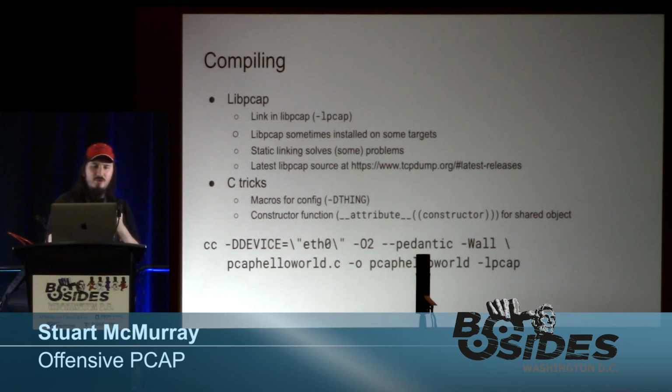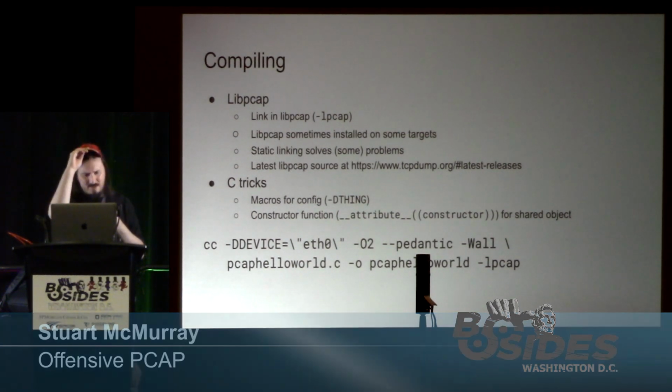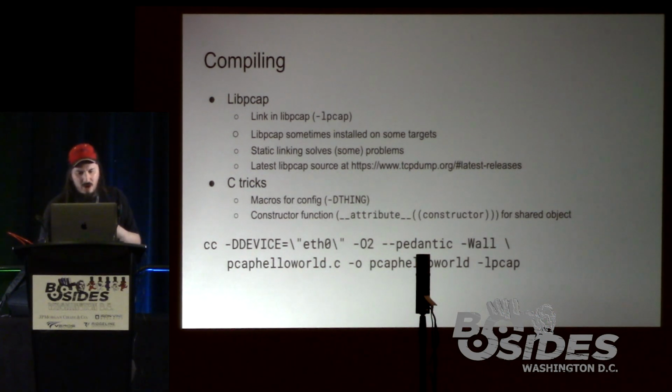Sometimes it's installed in the target world as well. So when you put a thing on target, it's good to say, hey, is pcap actually on here? Just statically link it. It solves those problems. Statically link PCAP into your binary. It's just a library that wraps a system call, so whatever. PCAP sources are at tcpdump.org, latest releases.